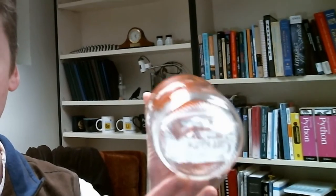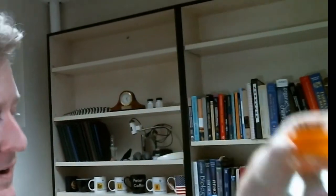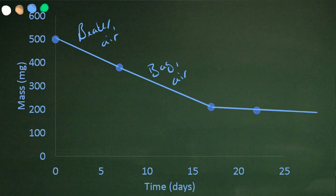The way I did that was to compare iron in iron EDTA in air versus iron in iron EDTA in a nitrogen atmosphere in a closed bottle. And it turns out that in open air, this coil of iron wire loses something like 17 milligrams per day. So it's losing mass pretty quickly. On the other hand, sealed in a nitrogen-filled bottle, the whole thing loses two, three milligrams per day. So pretty clearly, air oxygen is a big deal for this.